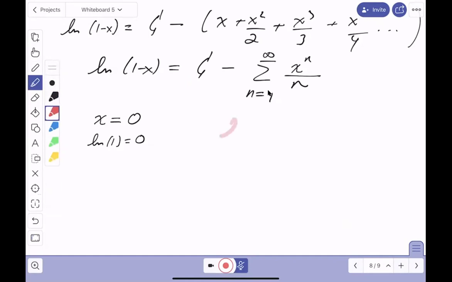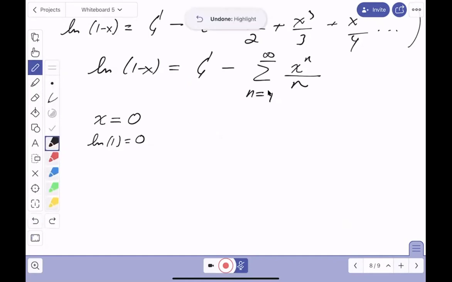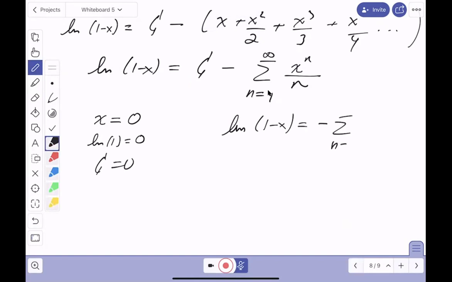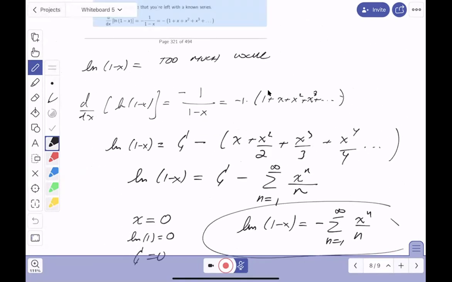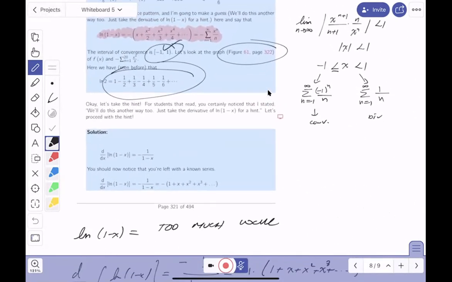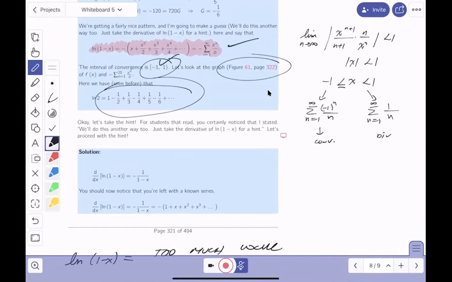So now I know the natural log of 1 minus x. I figure out the c. This implies the c is 0, by the way, is equal to minus this. And that's it. Did we get that before? Let's go back, make sure you know that. And we got it before, it's right up here, including we found a c.